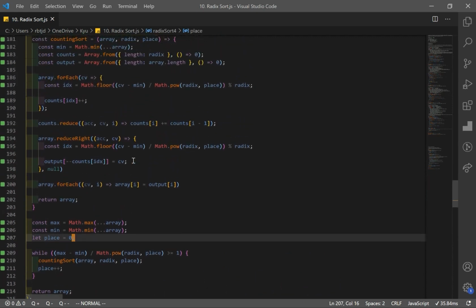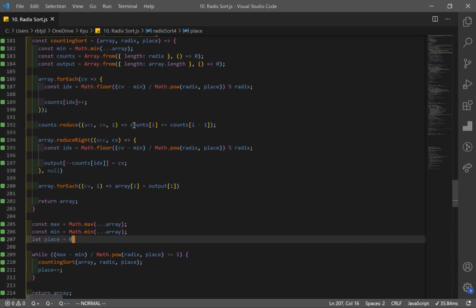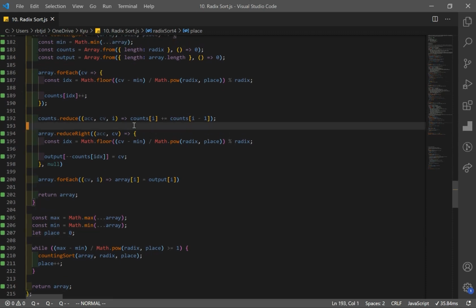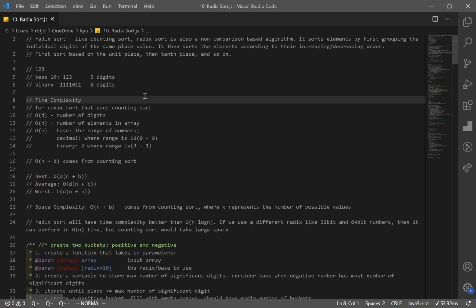And if you had to take away one thing or one solution from this whole video, it should be this last solution. And obviously this is the hardest of them all, but I think it illustrates Radix sort really well. And oftentimes Radix sort is actually implemented using counting sort. Now let's go over our time complexity.